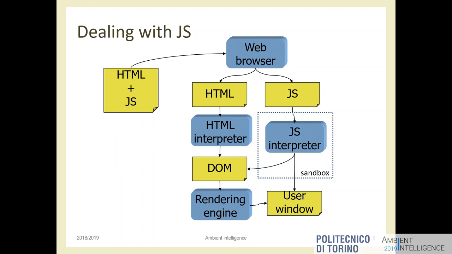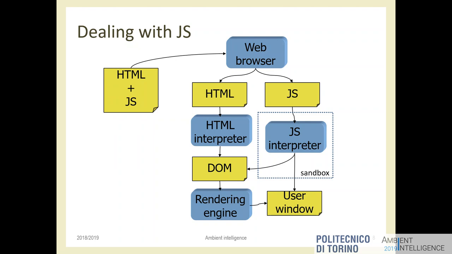So what happens now? The browser is downloading a mixture of HTML and JavaScript files. Once the browser downloads them, it immediately splits them into two different processing pipelines. The HTML pipeline just reads the HTML as a long string of text, parses this HTML, interprets, understands the HTML, and renders the content of the page onto the user window. This is a two-step process. First, I'm reading the string of text, the file, converting it into some internal data structure. And then I'm using the internal data structure to create a user interface. We will come back to this internal data structure in a moment.